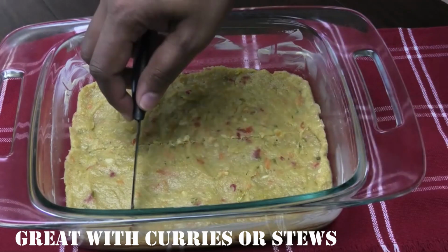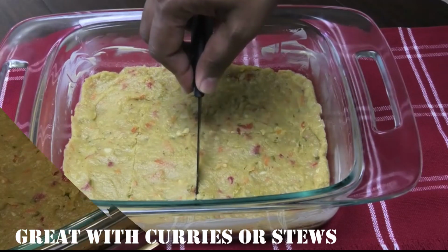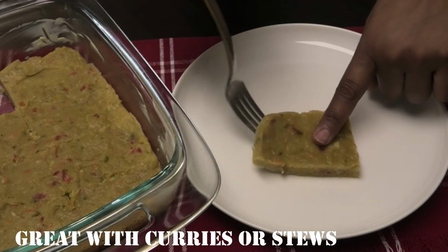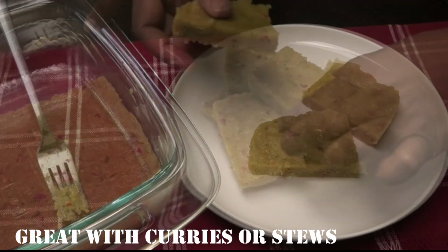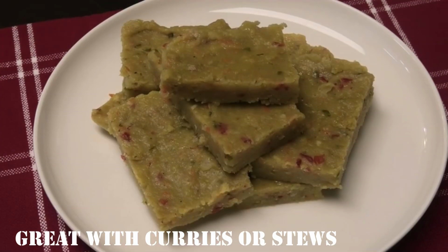And this is so delicious and just so different from the regular Coo Coo. I hope you guys give this recipe a try. Make it and let me know down below. Look at all of the specks of peppers and the okra and the carrots in there. Really healthy, really delicious, and really different from the regular Coo Coo.